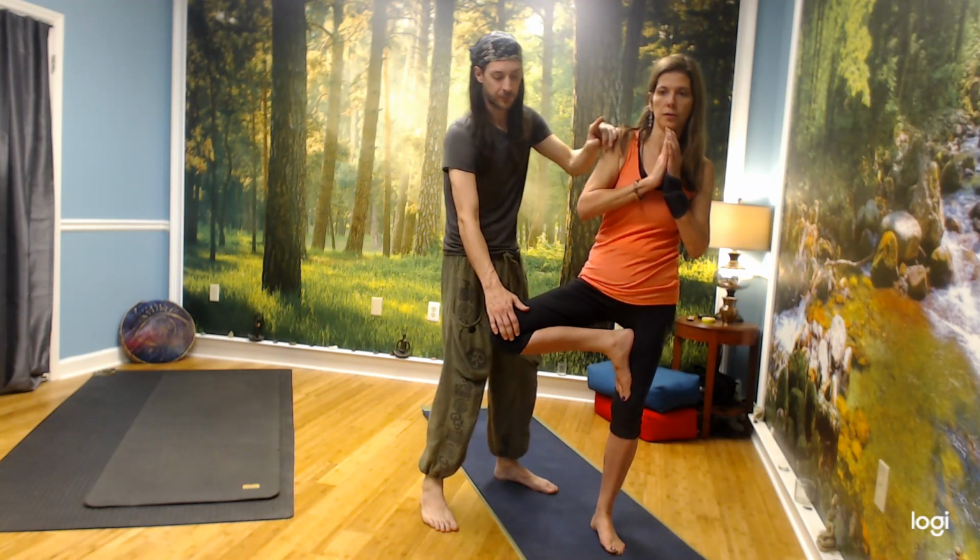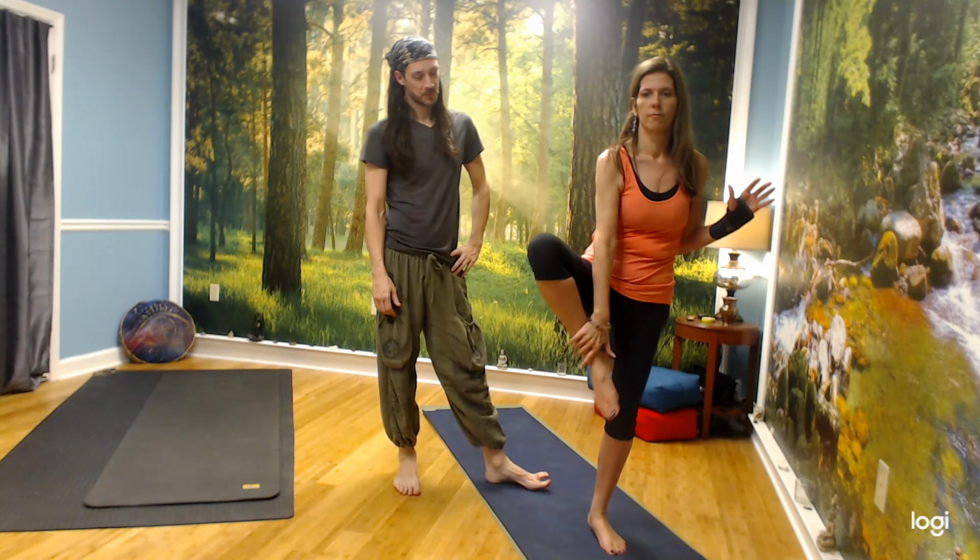Good. And push up. You can take it down. This is a balancing pose, so it can be fun. Push back that way. So you can push the opposite way. We don't usually push this way. Well, we haven't done this in a minute.